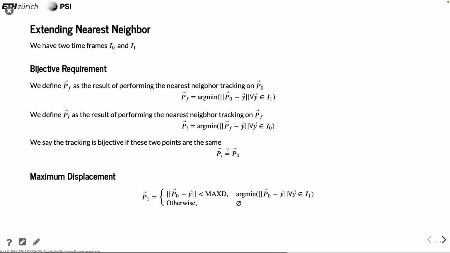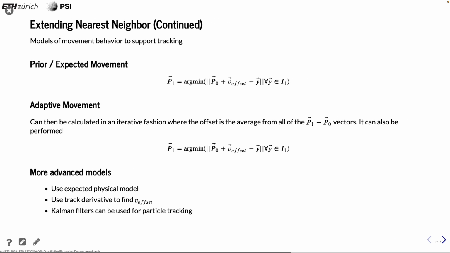Then you can also add a lot of different extra requirements on the tracking, the metrics that you use. Here are some different proposals. So bijective requirement, maximum displacement. Then you can continue doing a lot of different things. Here is one, for example, with prior and expected movement. In this case, you actually, with the help of the derivative, project: I expect my next dot to be over there, and looking with the help of maybe even the uncertainty region, and then you can improve your quality. And that would probably also help us with the sine curves to get beyond the crossings, because then it would point in ways that make it clear.